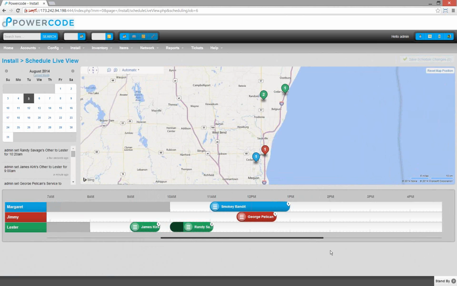So I mentioned the standby list a little earlier, and the purpose of standby is you can create jobs and not schedule them. You can put them in a list that they need to be scheduled, but they're sitting in there waiting for someone to come in and schedule them. So the purpose of this is really so maybe you don't have your people on the phone dealing with scheduling. Maybe you don't trust them, or that's just not the way you do business. You have a dispatch department, or maybe the techs schedule their own jobs, or whatever the case is.